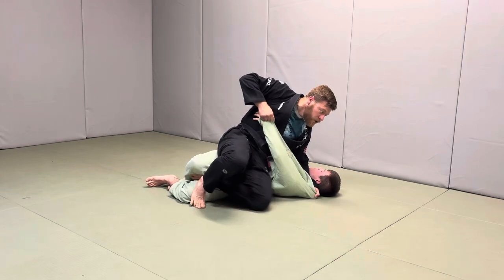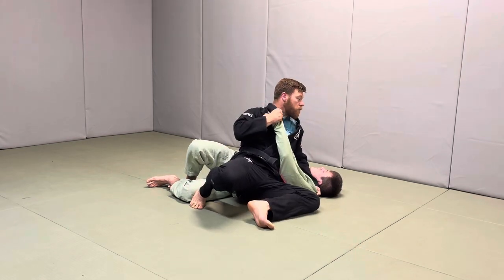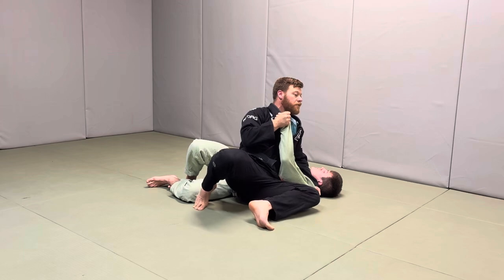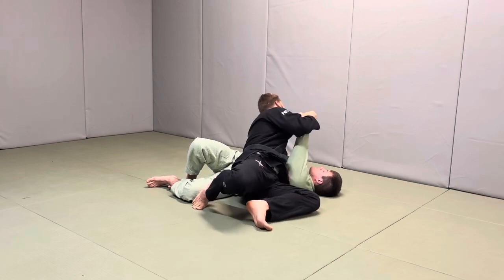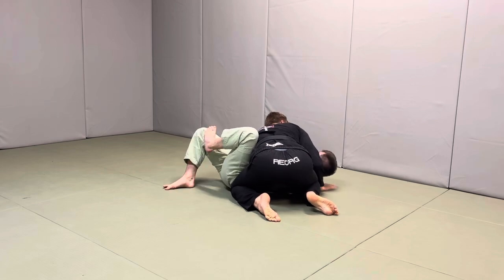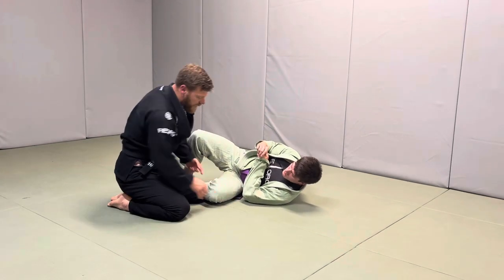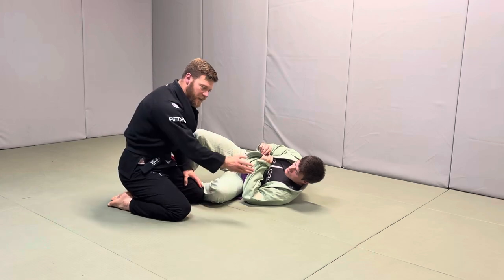I push here and I drive my knee. Toes go in the mat early. And I'm going to now redirect this arm, punch it, pushing through these with my weight on him, pushing through my feet, redirecting the arm over to take up whatever form of side control we like. But it's that bottom leg pushing on here that helps to free it. Leading with the knee is really helpful.